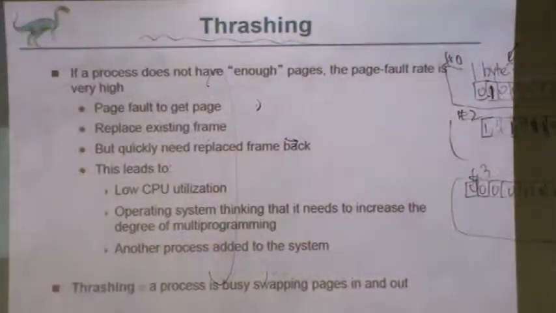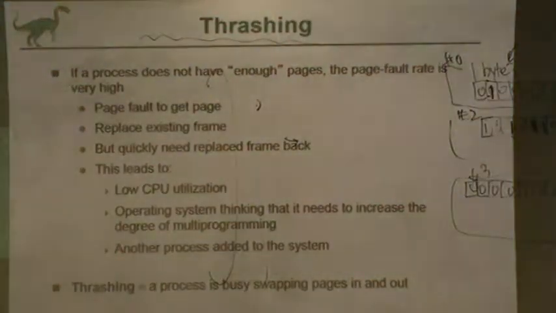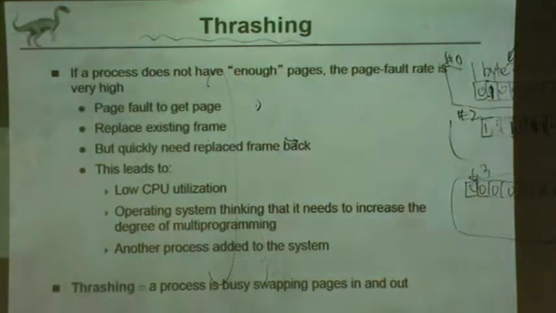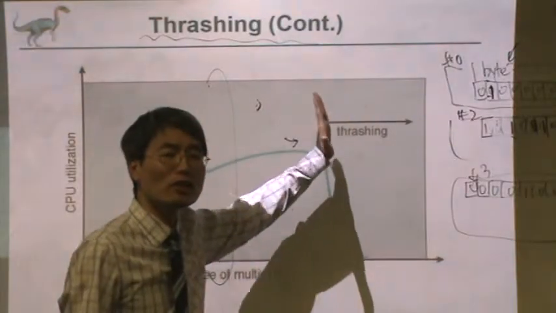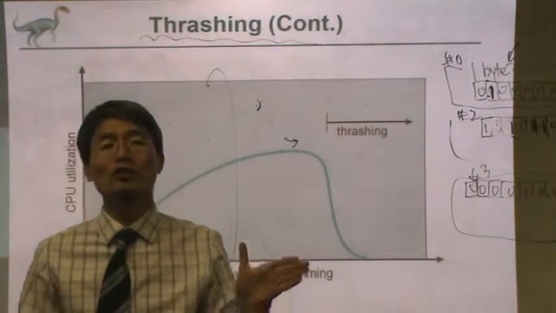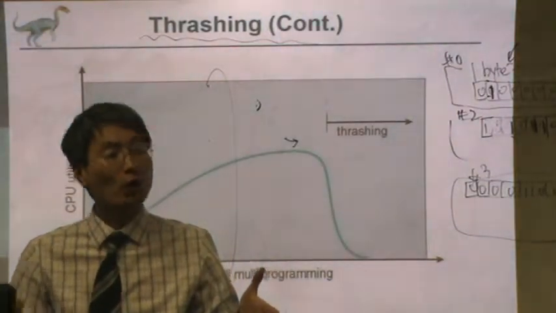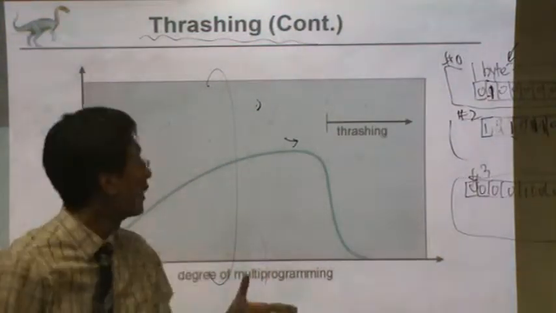Problem: when you are doing page replacement, there is something called thrashing. Thrashing means, do you realize sometimes your CPU and your system is very slow? When you check the CPU, it shows 100%, but your system is not working, almost stopped. At that time, when you check the memory, there is a huge number of pages going in and out. That status is called thrashing. CPU utilization is increasing, but suddenly it drops, and your system almost stops, hangs, not working because of a lot of pages in and out. Okay, that's called thrashing.